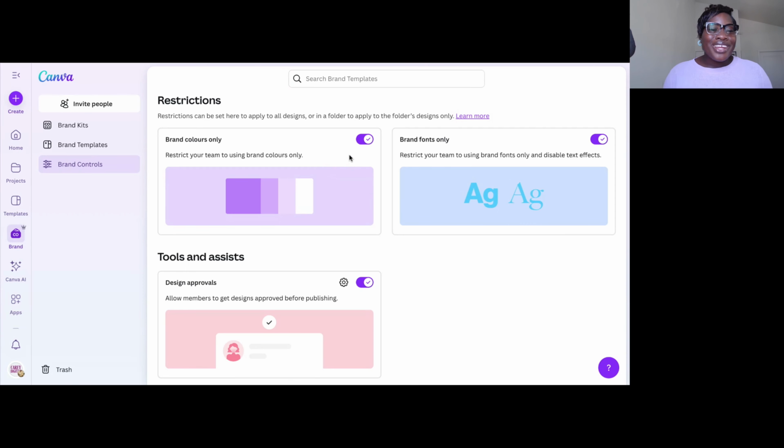So no matter what they're designing, they would have to be using these colors, and there's literally a restriction. It's the same thing for fonts, and you also have the ability to require approval. So before they publish or share any design, you can say, hey, they have to get approval before they publish a design.